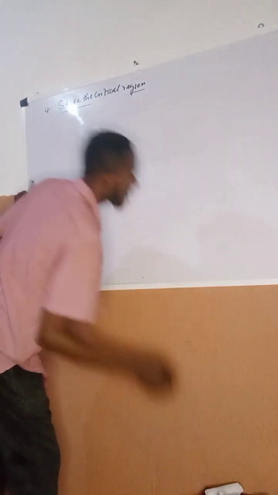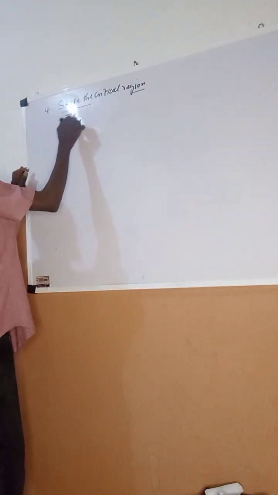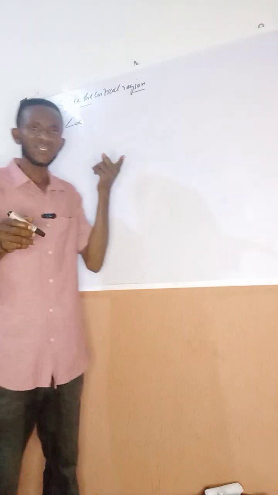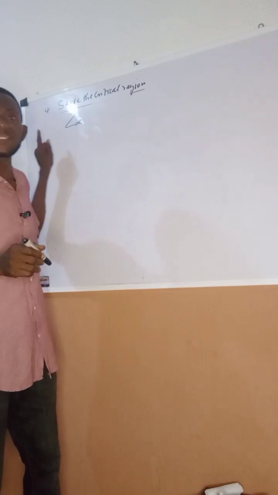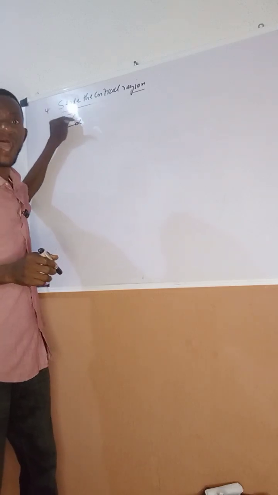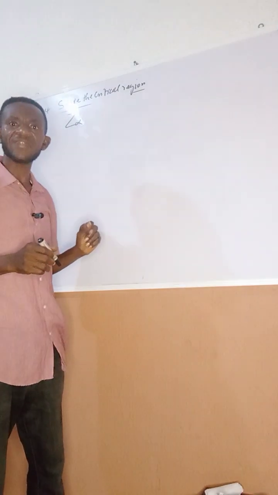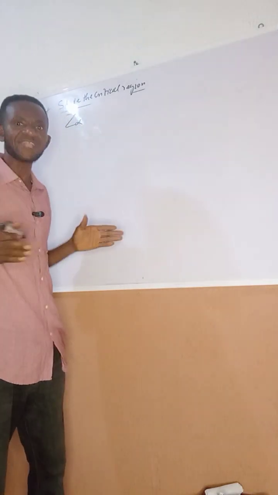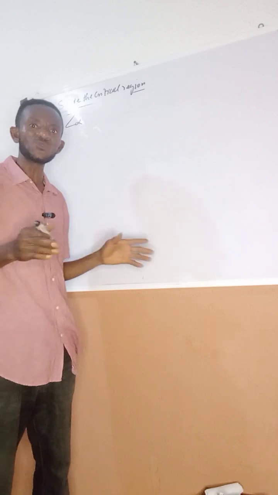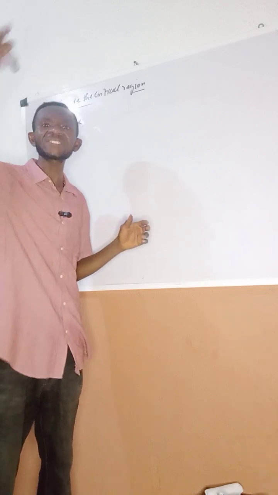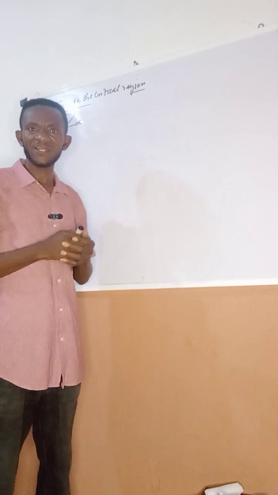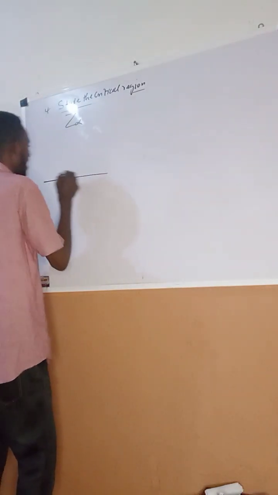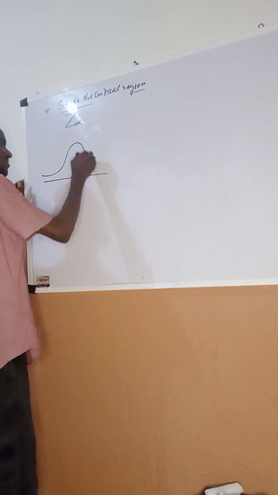Of course, when we talk about z of alpha, we are talking about a value that locates this alpha at the tail of a standard normal distribution. So, if I want to represent in the right way the critical region of a two-tailed test, I am going to use a bell-shaped curve of a standard normal distribution. And in that case, you see them drawing something like this.